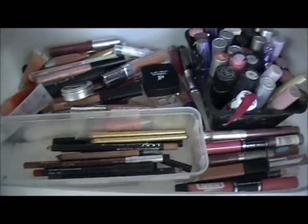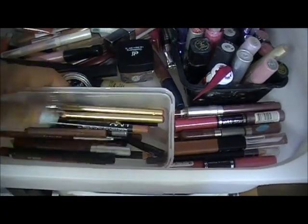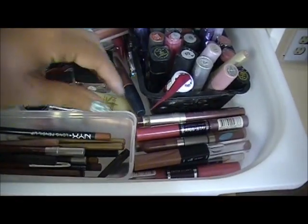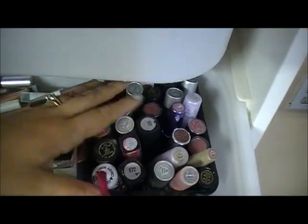I didn't have it. Next drawer, this is lip glosses and lipsticks. So these are just different glosses that I have. These are the liners. I'm not huge on lipstick and lip gloss, so I don't spend a whole lot of money on it. I have quite a few. These are the stains, actually. These are all the ones that last a really long time, good for brides. And these, it just really depends.